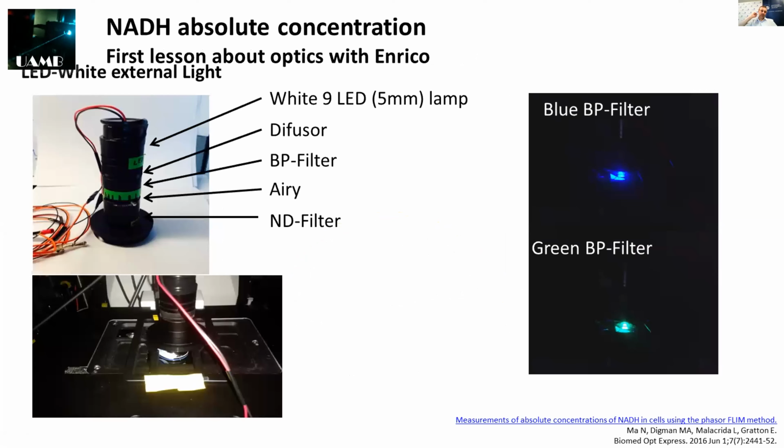So how did I start? Well, this was the first lesson that I learned from the LFT, really after a few months. And I jumped to the lab trying to learn something about building stuff. And I'm very proud of this. I made this gadget, which is basically a flash lamp that I found around. Then I placed a diffuser, and then a bandpass filter to select different colors. I was trying to use this also for the Laurdan. Then I placed an iris so I can change the intensity with different steps and different sizes of this iris. And I placed ND filters also to reduce the amount of light.